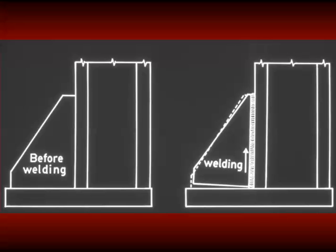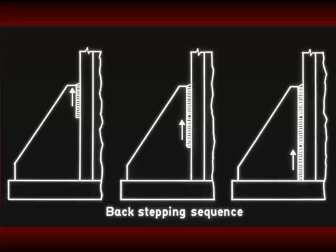The welder had two kinds of wires, one for flat position welding, one for vertical welding. The welder went through and made all the horizontal welds first. Then they started making these vertical welds. As they made the vertical welds, the horizontal welds cracked. It really is a distortion problem because as this weld shrinks, it's pulling up on that stiffener. So the solution was to use a backstepping technique, lock this in so it couldn't rotate, and then weld into that and weld up into that, and the cracking problem was eliminated.